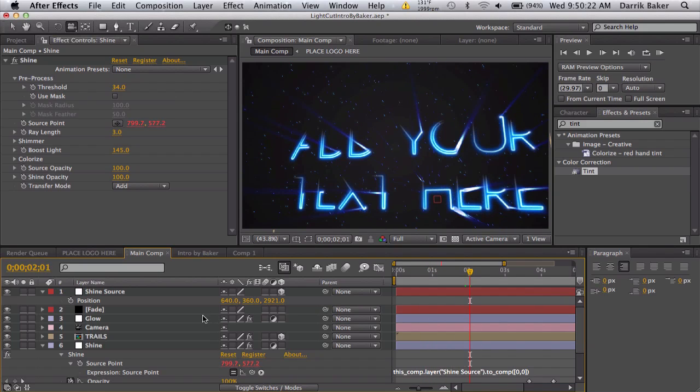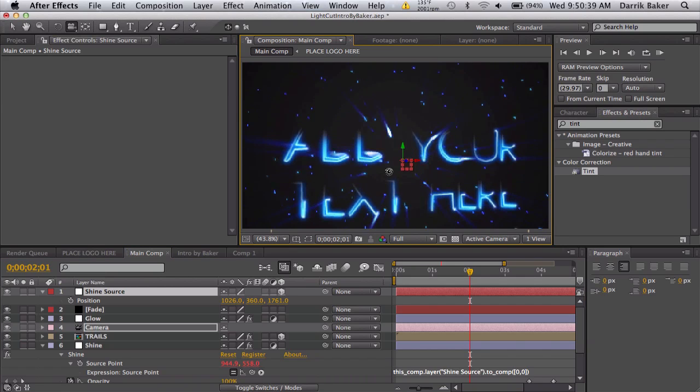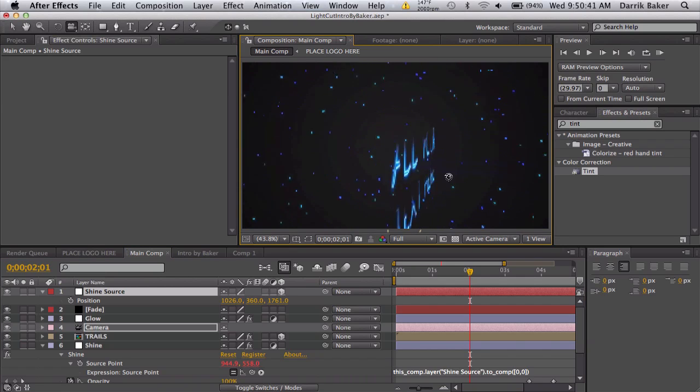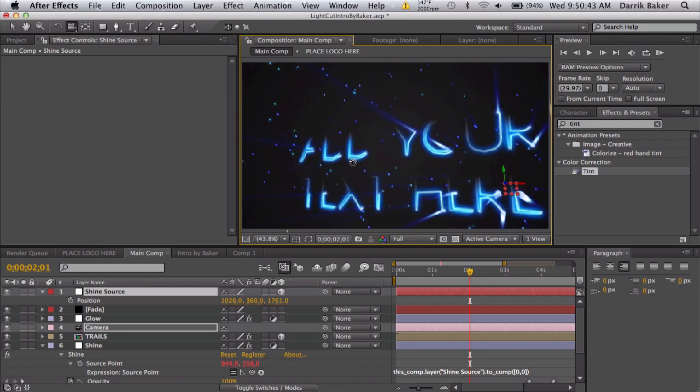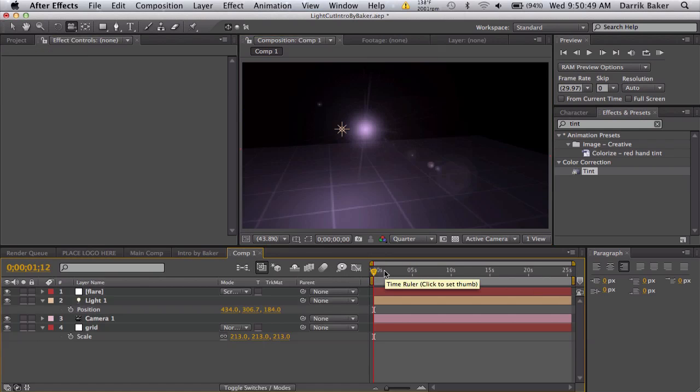But if I move my null object, so if I move it back closer and move it to the side, the 2D thing is automatically updated depending on your 3D null. So that's pretty cool. You can change your camera and it'll automatically update perfectly. Another application of this is I have this little scene set up here, a little grid with the flare and stuff.